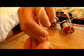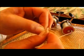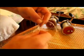Make sure this is the most important part, to keep all these straight. And just put them back through the opposite way. Make sure you get all 3 through there. Spit on it. And then what I like to do, take a couple wraps around your leg with it. Hook it under your foot. Take your reel on the other end. Take a couple wraps with it.